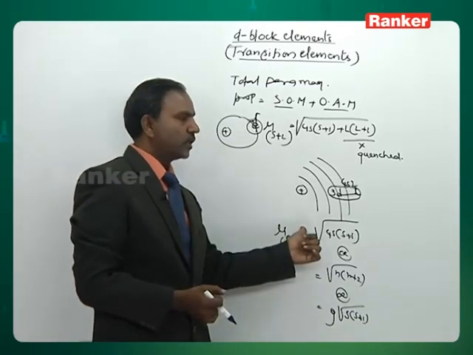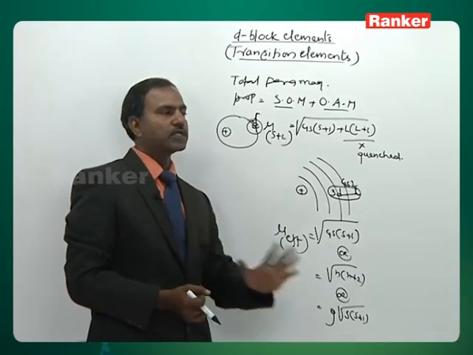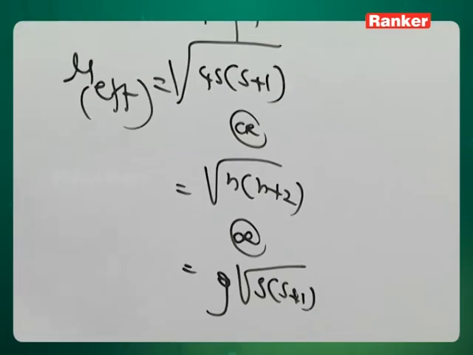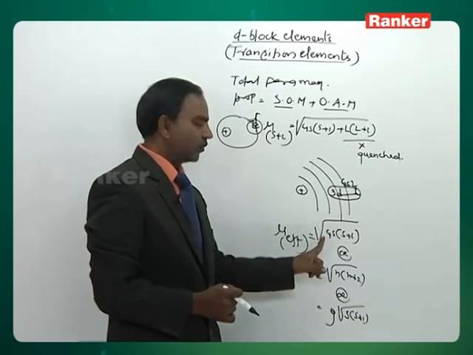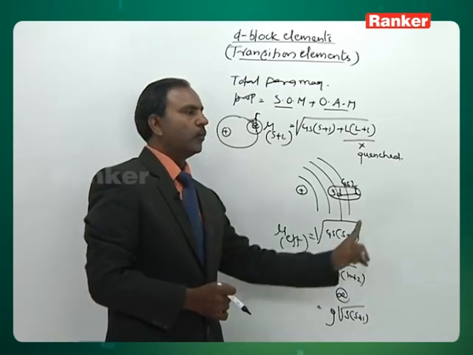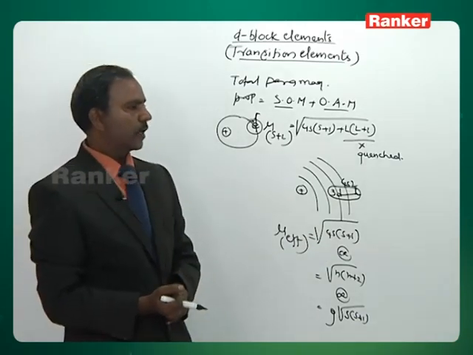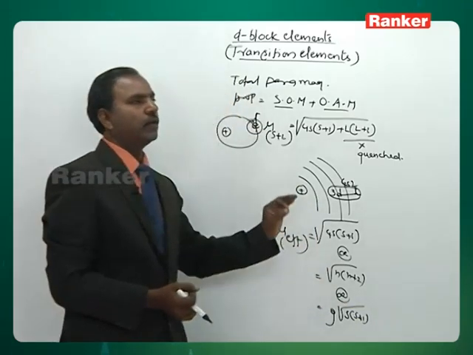Whether you use the first equation, the second or the third, all are one and the same. For applying all three equations, you will get only one value. Suppose one unpaired electron is there. Then use the first, second or third equation, you will get only 1.7 BM. So, any of the equations has the same meaning and gives the same value.